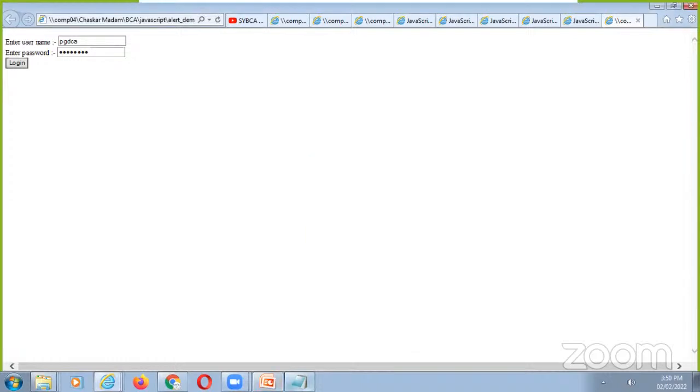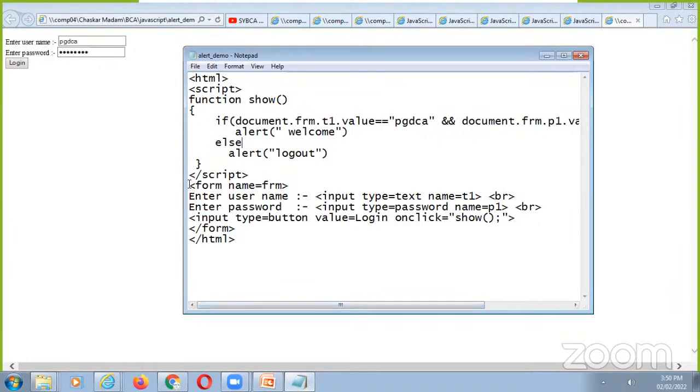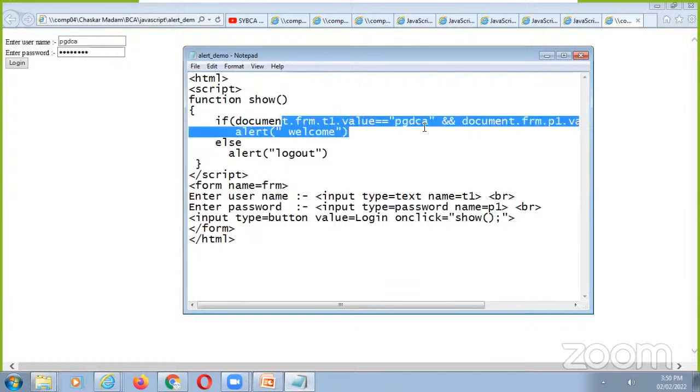Okay. Now we will see the program for this. This is the HTML part. I have taken two inputs of type text and password, and one button, a simple push button. On the push button, I have written the onclick event. On the onclick event, we have written some function. So here I only give the message if both values are the same, that is, it gets true. That is clear.